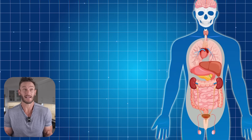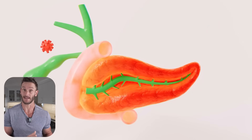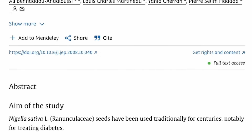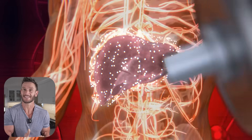They also improved their beta cell function while the placebo group got worse. Beta cell function improving is huge — it tells us the pancreas is functioning better. Black cumin seed oil reduces oxidative stress at a pancreatic level, allowing beta cells to regenerate and function better. It also slows glucose absorption in the gut, so you're getting less carbohydrate uptake and a better insulin response. A study in the Journal of Ethnopharmacology found that black seed oil inhibited sodium-dependent glucose transport in intestinal tissue — essentially mimicking metformin. In a head-to-head comparison, it was just as effective as metformin for glucose tolerance.